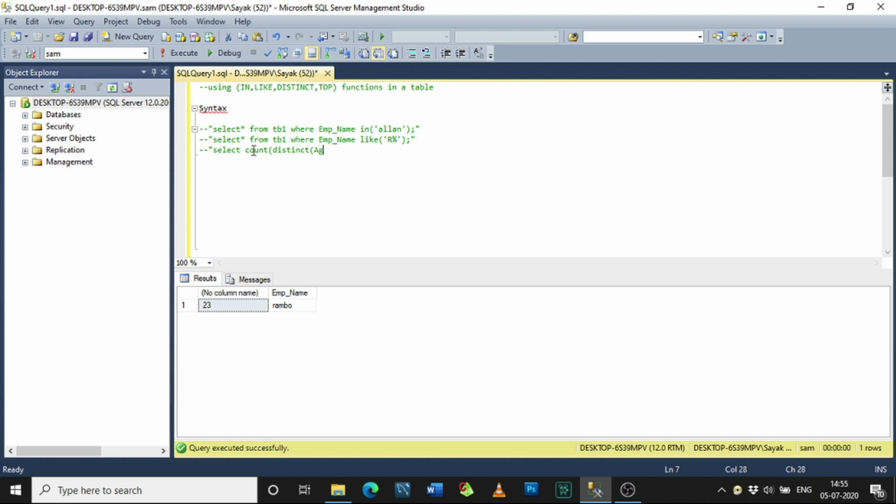It will count the number of rows that the age column has in the table named TB1. Age count is the field name that I am specifying in the table named TB1. Don't forget to put a semicolon. Semicolon means it will show you the end of the statement.